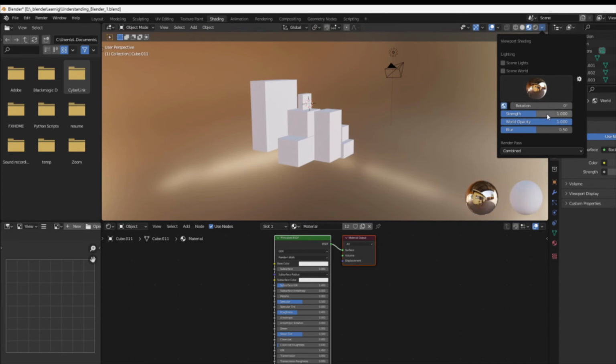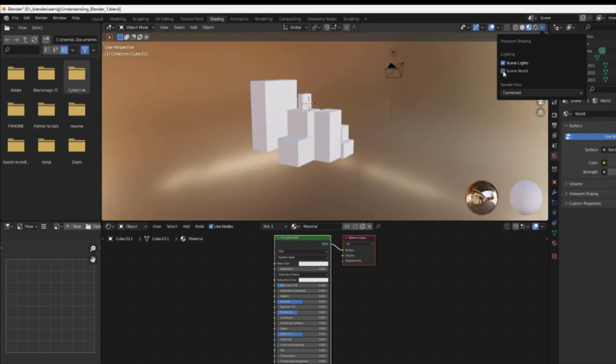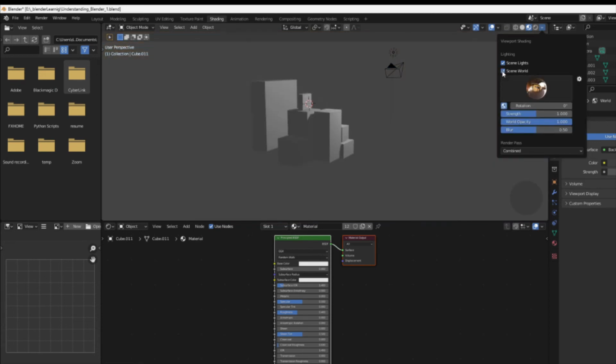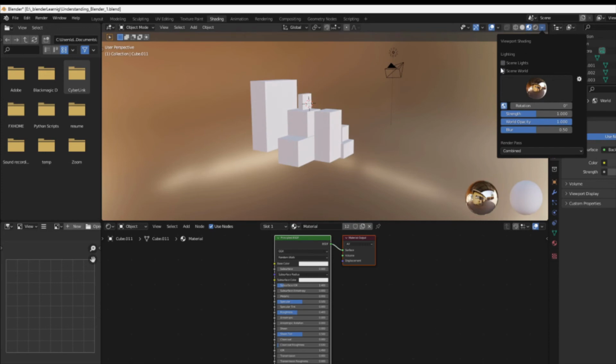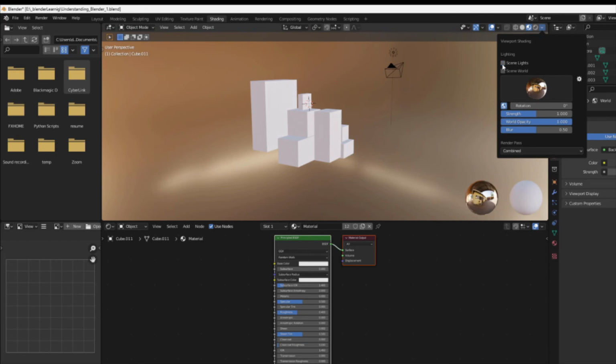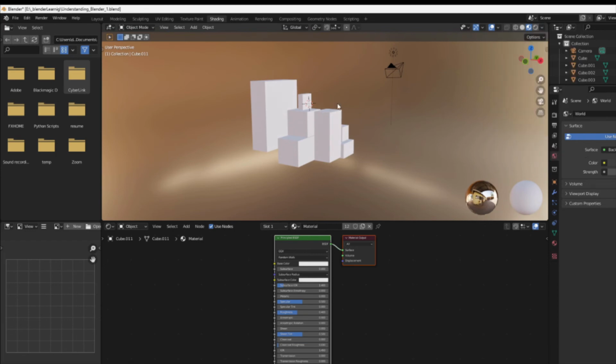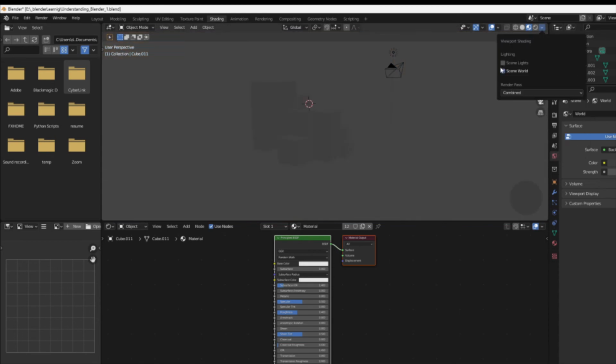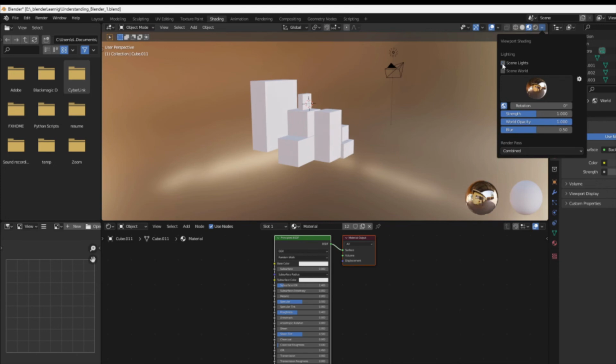Okay, we can change zero glare, seeing lights, seeing world. Alright, so this is lights. That's seeing world. Seeing lights. The shadow, it's a little shadow up top when you hit the seeing lights.